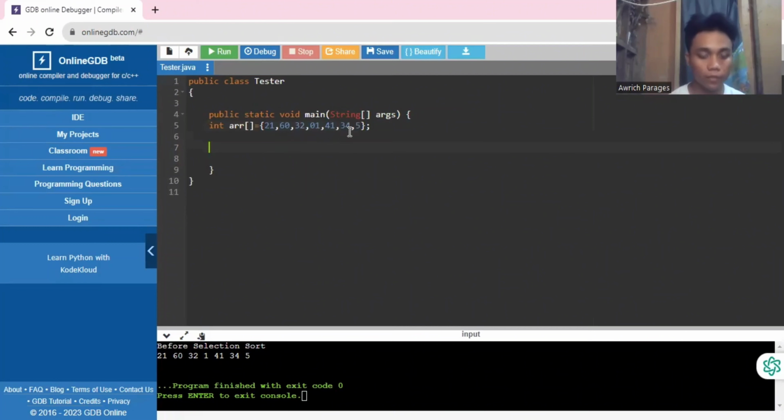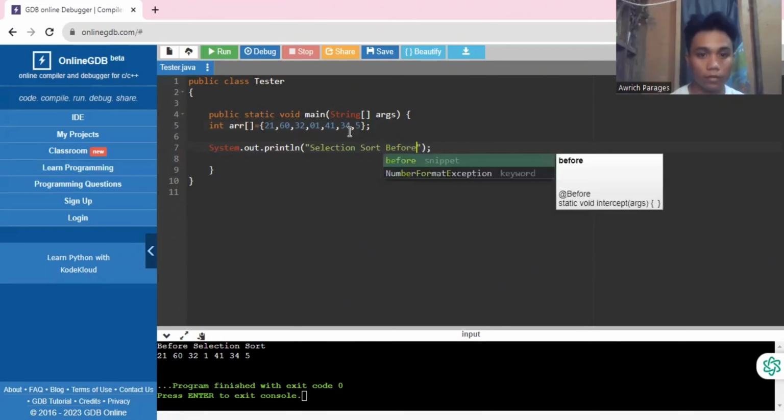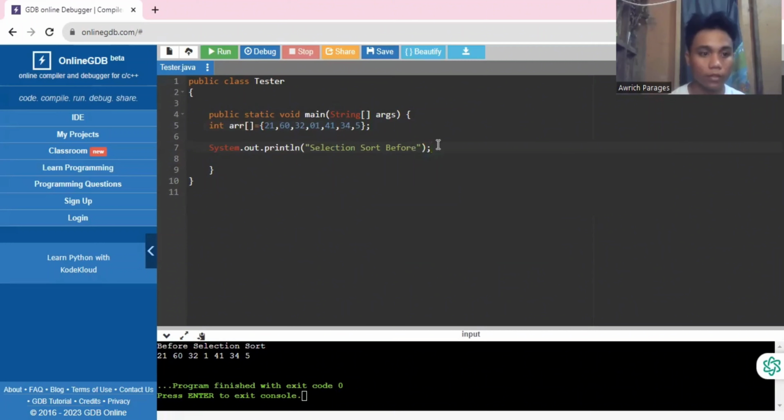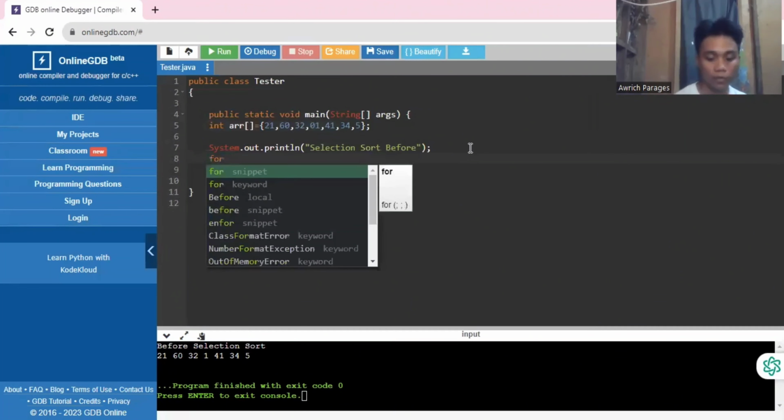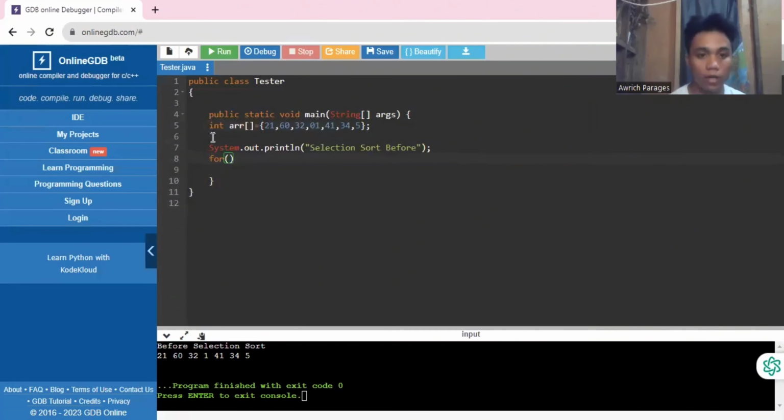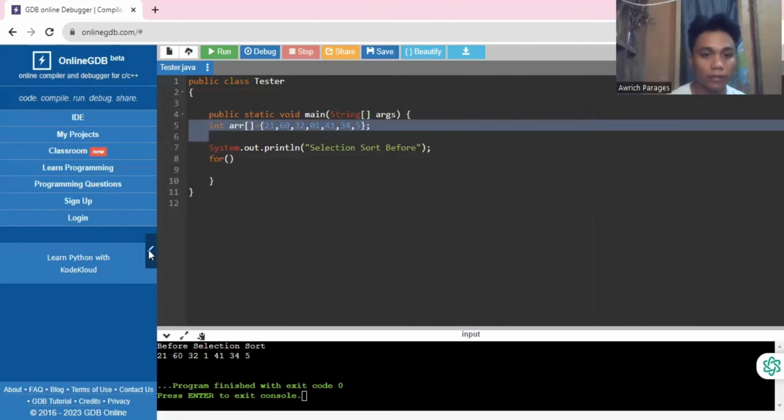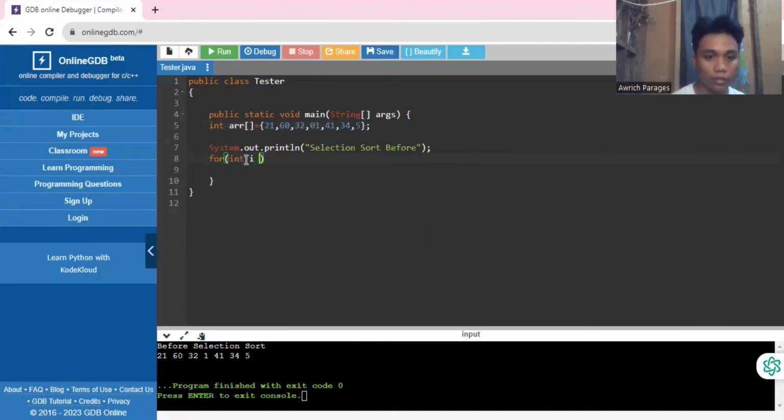Then we print out "selection sort before." Then we will use a for-each loop to display our array elements here.